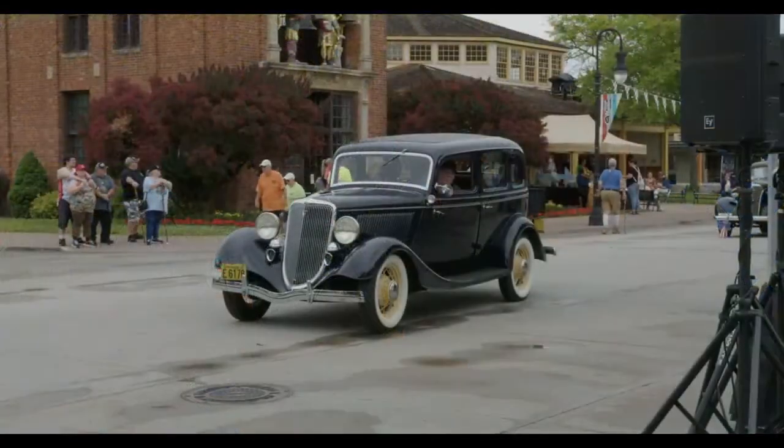And just for comparison, we're talking about a 1932 85 horsepower V8, whereas what was the Model A putting out at that time? 40? Something like 40, right, 45. You're talking twice the power from just a year before. Just an amazing increase in output. Tremendous. Wonderful. Thank you so much.